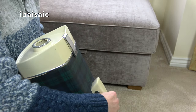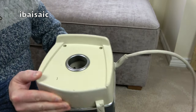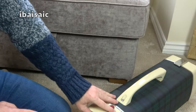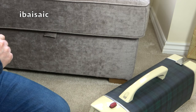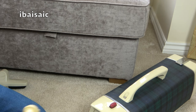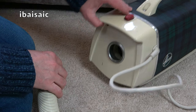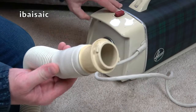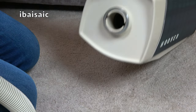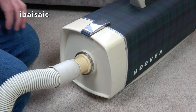I think it's got a blowing outlet — yes, it does, an outlet there. It's got a hole, but it doesn't actually fit this style of hose with the two lugs. Let's try it this way around — yes, it fits this side. Well, at least it fits that side.